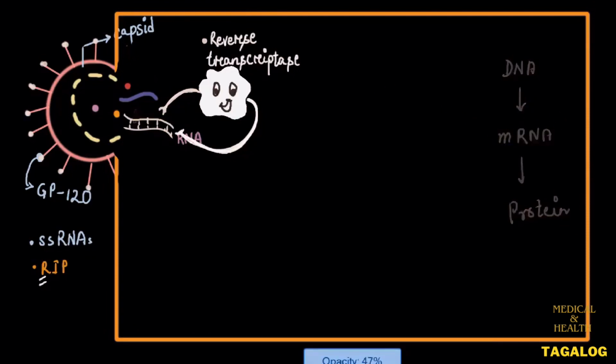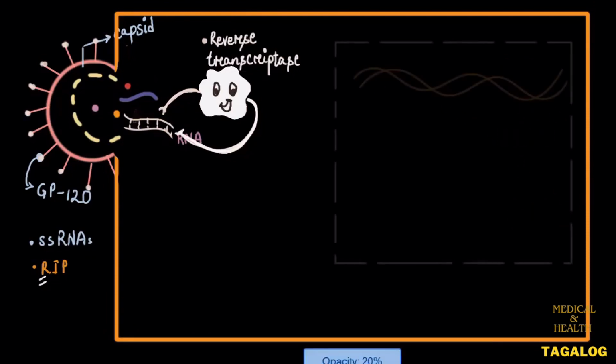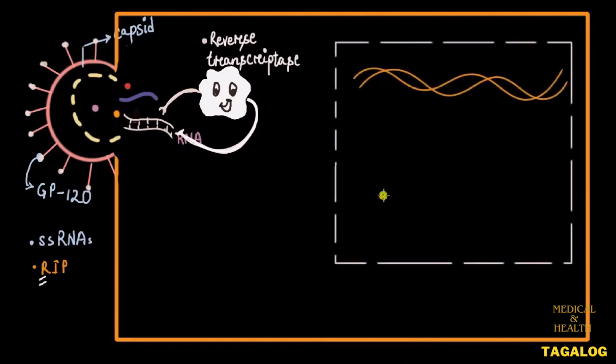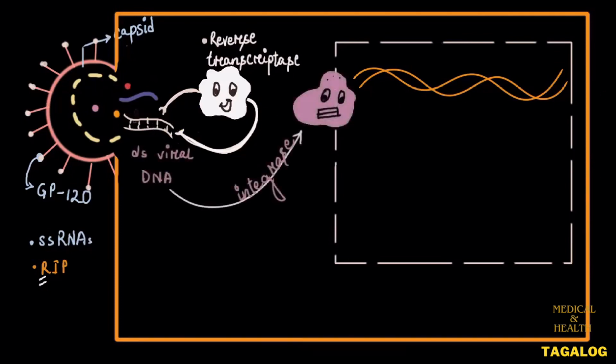So let me quickly make the nucleus of this cell. So this is the nucleus of the macrophage or the immune cell that has the DNA. And again, I have made this nuclear membrane square on purpose so that I get more space to draw, okay? Now this double-stranded DNA will slowly start moving towards the nucleus, and this time it will take another enzyme along with it, another friend whose name is integrase. So now you know where this I comes from.